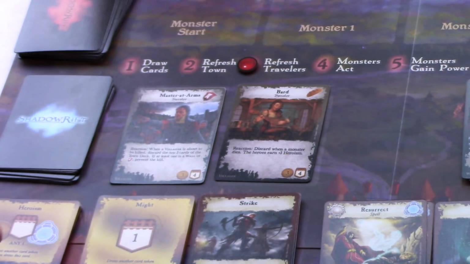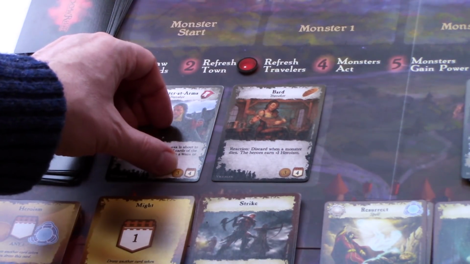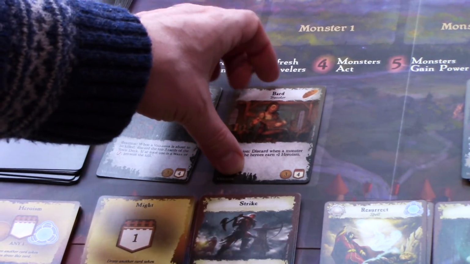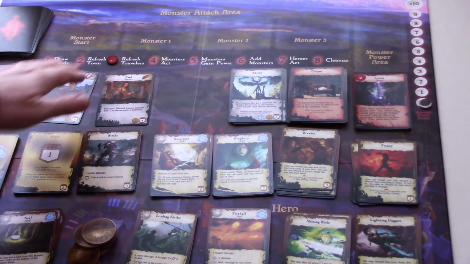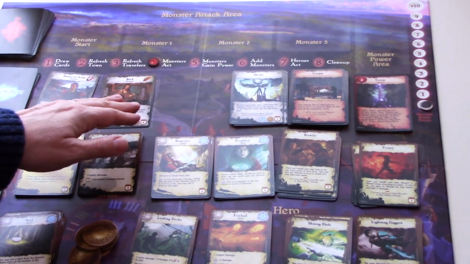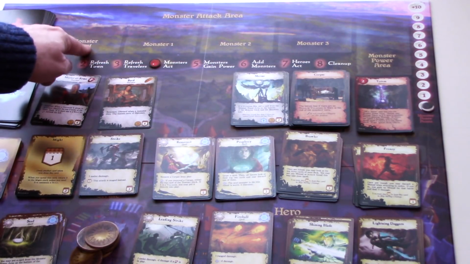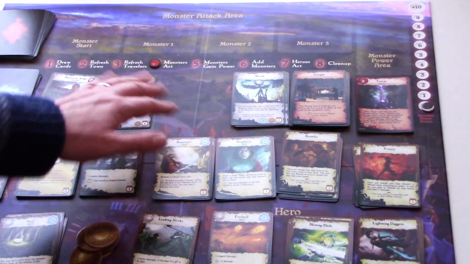Now, having lots of villagers is good. Buying these is good, because if our town has lots of villagers, then we stand less chance of losing in that way, of not having any villagers. But they have costs. So this one here costs 3 gold and 4 prowess. This one here, 3 gold, 4 prowess. Next stage, Monsters Act. There's no monsters in our attack area. There's these 4 spots. Monsters start, monster 1, 2 and 3. If there were monsters here, they would now act.